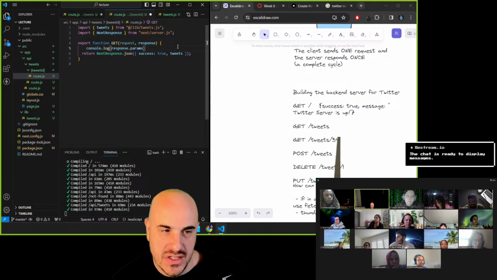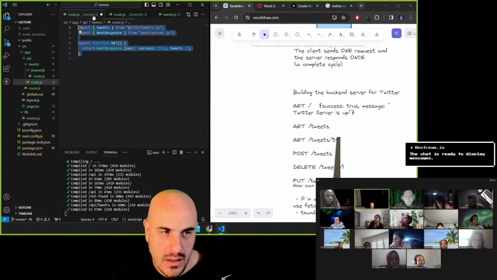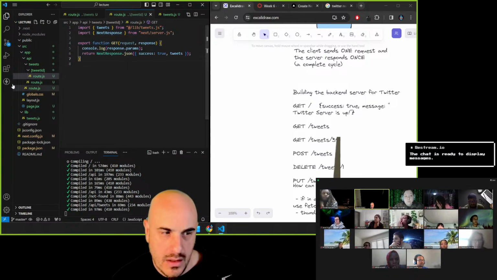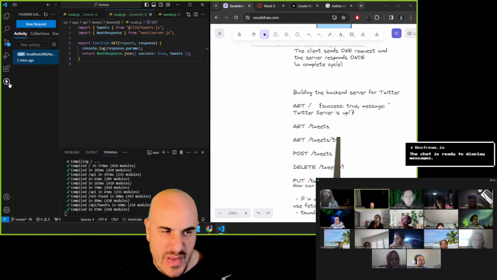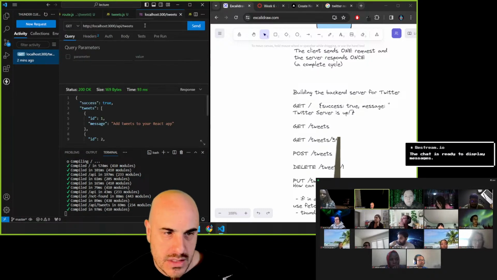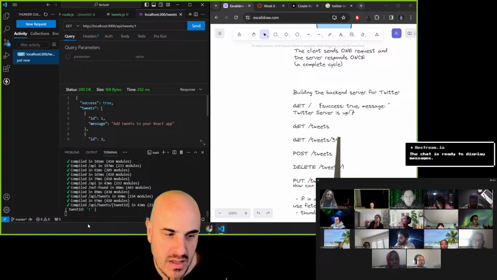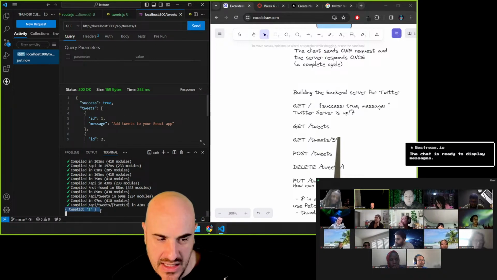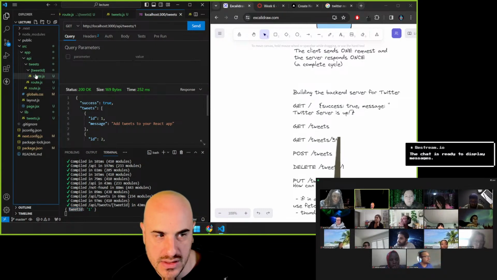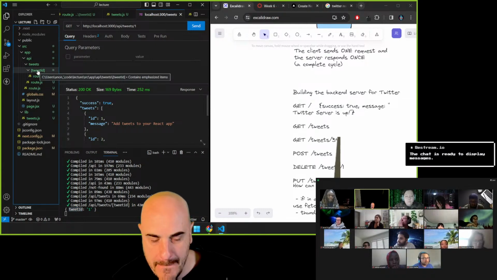So here, just to show you, let's make a request to this path. So we'll do tweet /1. And if you look at the console.log, we see an object with tweet ID because that's what we called the dynamic part.